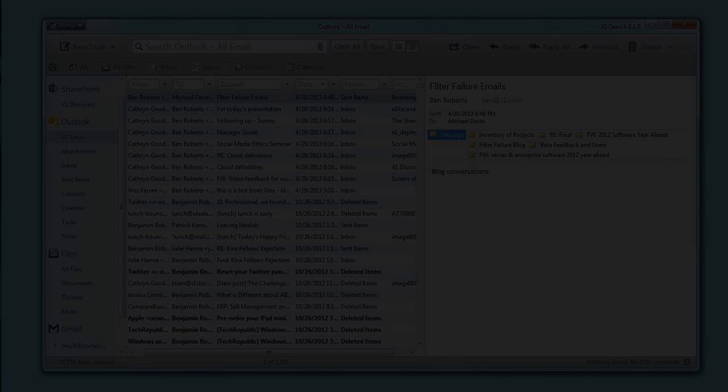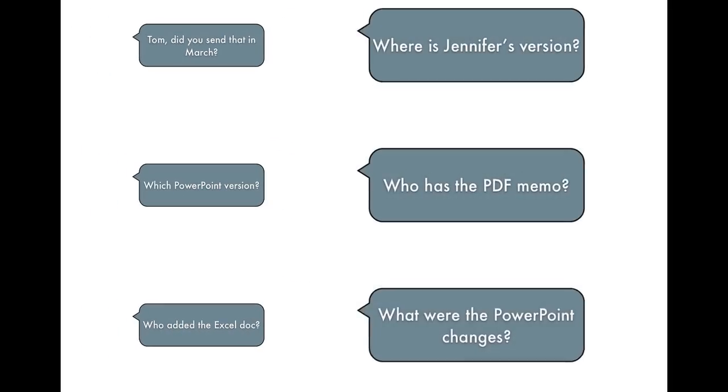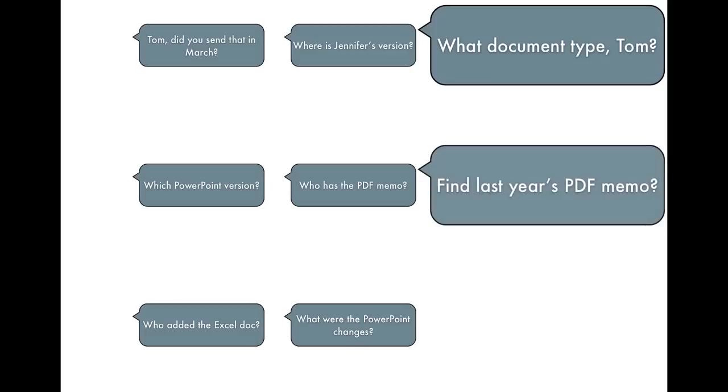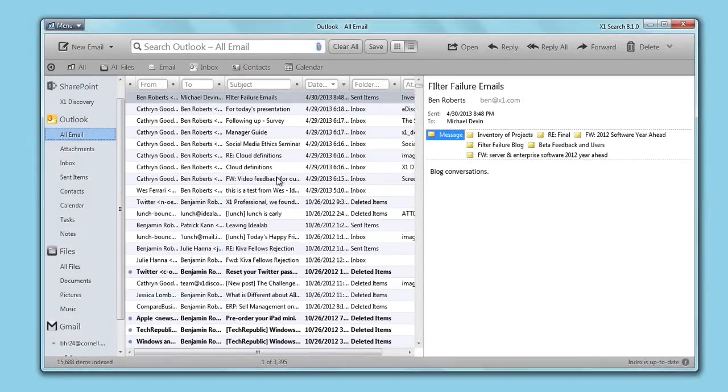Let's start with a problem. We retain information in many different ways depending on the information type, whether something's an email, an Excel document, PowerPoint, or PDF. By reviewing refined searching using X1's column and column chooser, saving searches, implementing post-search actions, and finally X1's data source management and folder selection, you'll improve information management every day.